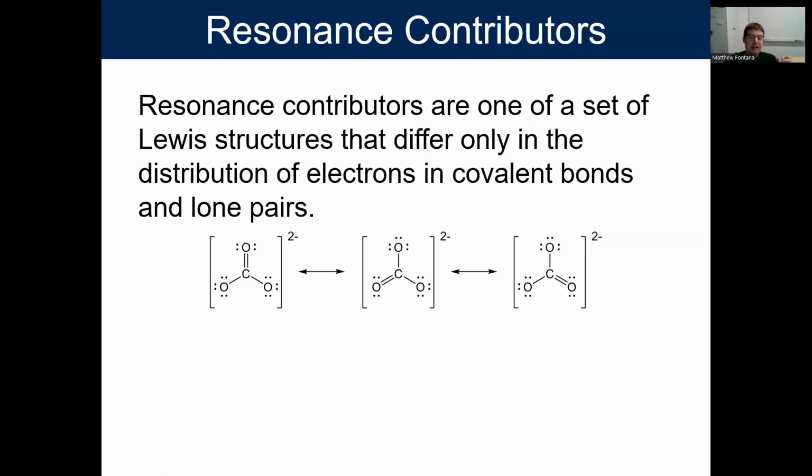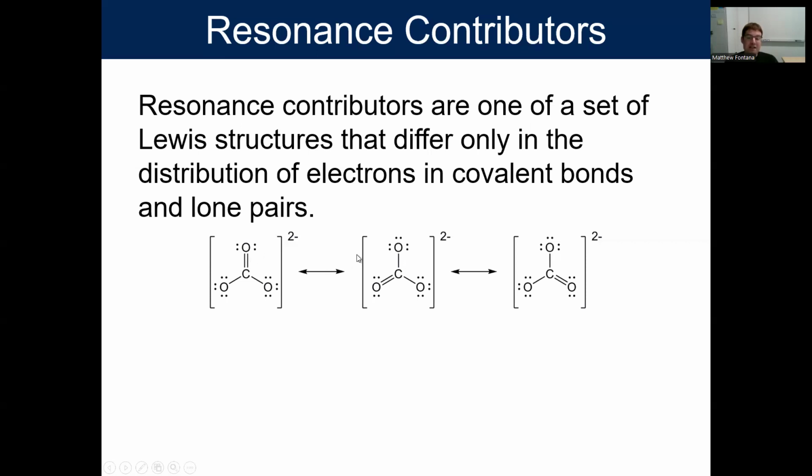And so the question here is, if you were to look at, for example, this carbon and this oxygen, here it's shown as a single bond, but here it's shown as a double bond. But then here it's shown as a single bond, and here it's shown as a double bond. So the question is, the carbon oxygen bond going up in the center, is it a single bond or is it a double bond? Well, 2/3 of the time we're showing it as a single bond. 1/3 of the time we're showing it as a double bond.